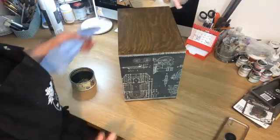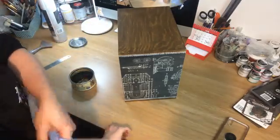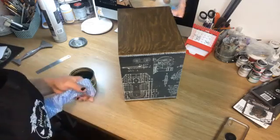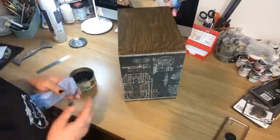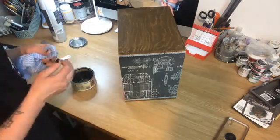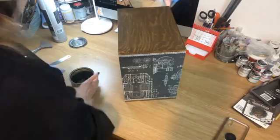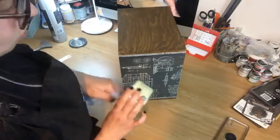Due to the fact that I'm doing a live stream, I don't really have the time to apply the varnish and sit here and wait for it to dry and then move on to the next step, and I want to show you a little bit more than what I just did. So I'm just going to move on to the next step.